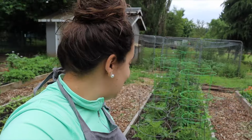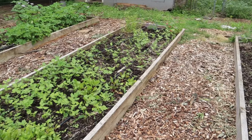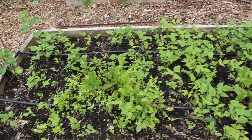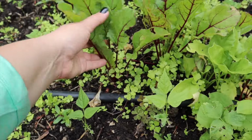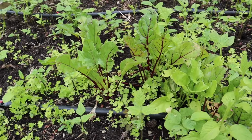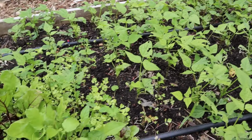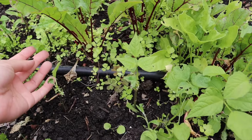Oh my goodness, friends, it's just exploding out here. I love it. If you watched my garden tour video, this bed was one big weedy mess. And I came out here and I cleaned it up. I did go ahead and leave all the pink celery and the beets that... Oh, there's a frog. Frogs are great for the garden. I can't see it any... Oh, there... Nope. Can't see it anymore because they eat bugs. But I left the volunteer beets and pink celery, and we'll see what happens.